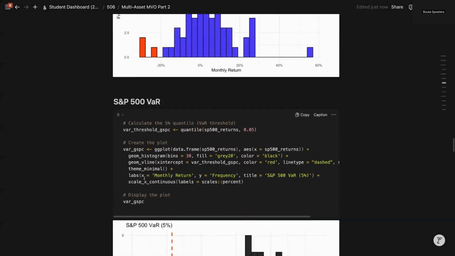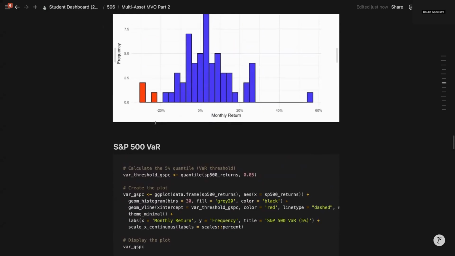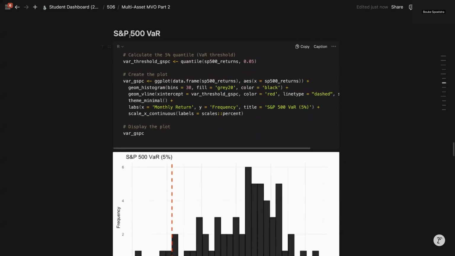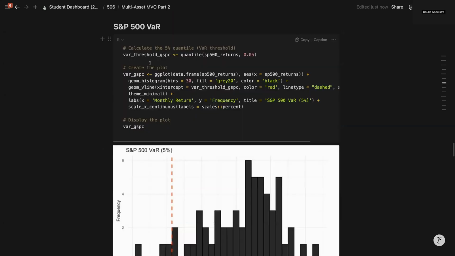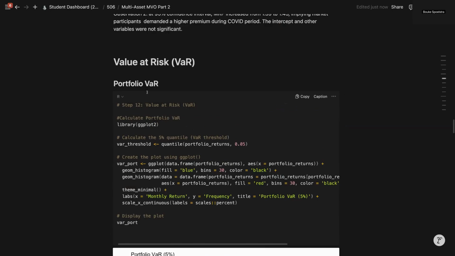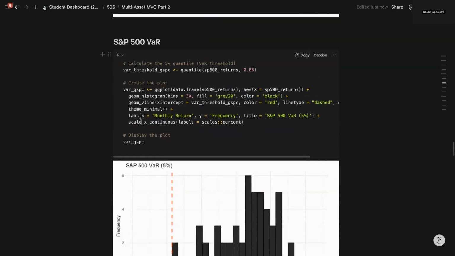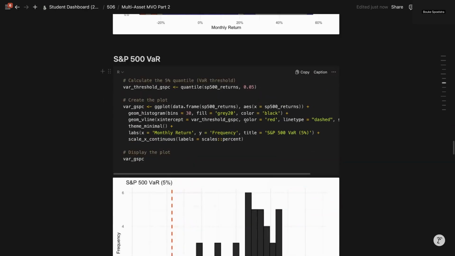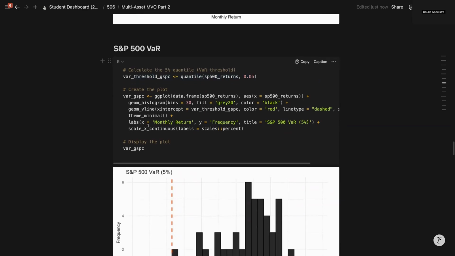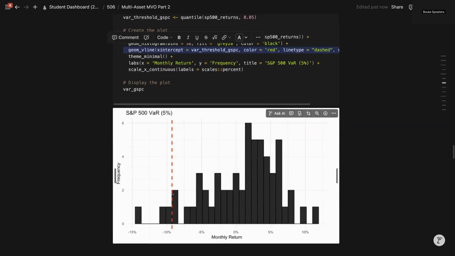So this is the portfolio. You follow the same process. Actually, I did a different process for the market VAR, just to show that there are other ways of doing this. If it doesn't work with the type of object that you're using, because I think I was running into that issue before, just experiment with different ways of doing it. I still use the quantile, but the plotting is being weird with the coloring. You can also just use a line to indicate where the VAR points will start.